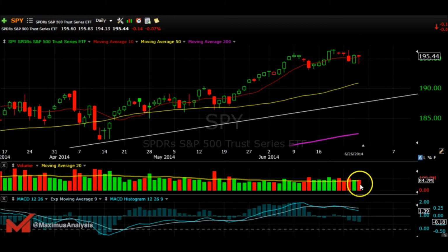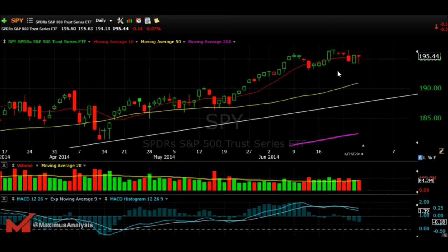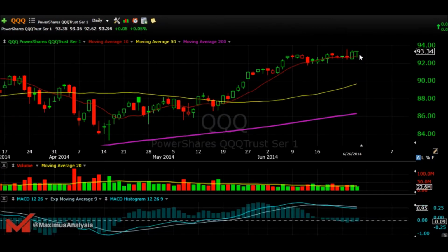I wish the volume was a little bit higher on it, quite honestly. But we'll see what holds. Again, we're going to have to see. If it comes back and tests this 193 area, that's going to be something to draw some concern from. So we'll see if it can pop up or not, because right now this has been very bipolar so far. So you have shoot down, shoot up, shoot down in the morning, back up. So we have to be very cautious with that.